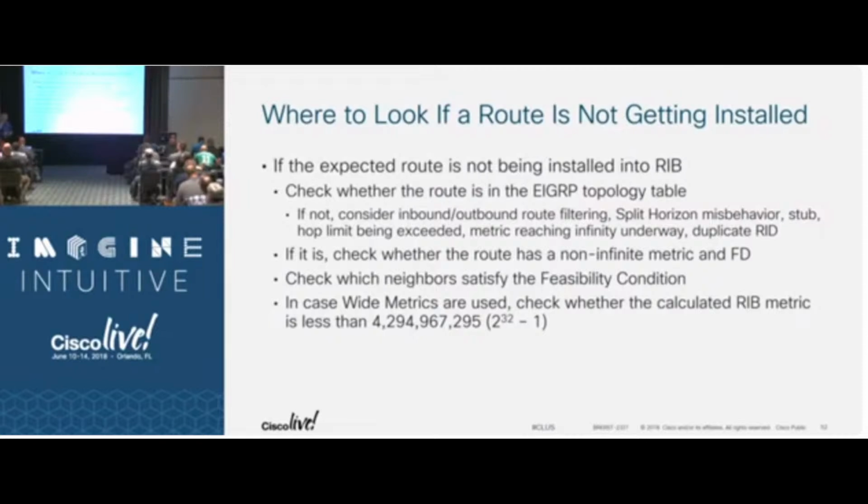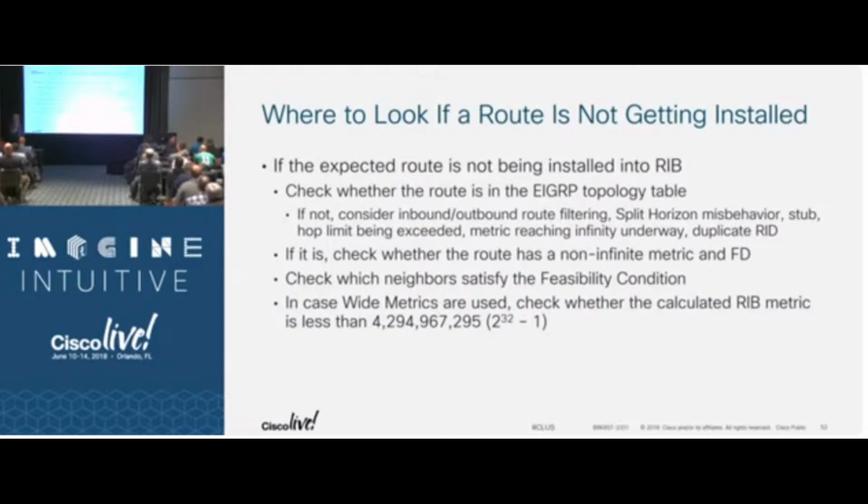Now, again, we have the symptom. We want an EIGRP learned route to be in my routing table, but it's not there. What to look for? First thing, always the first thing, assuming that you have neighborship with the assumed next hop, check the topology table. Check if that route is in the topology table and make sure it's also learned from that neighbor you expected it to be from.